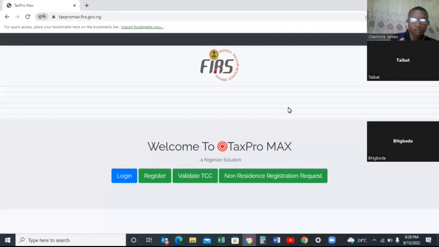FIRS, it comes in form of an email. It will show you that the email you submitted was properly accepted, and you're comfortable with it. You can actually access the tax premise. You can use the password with the system.